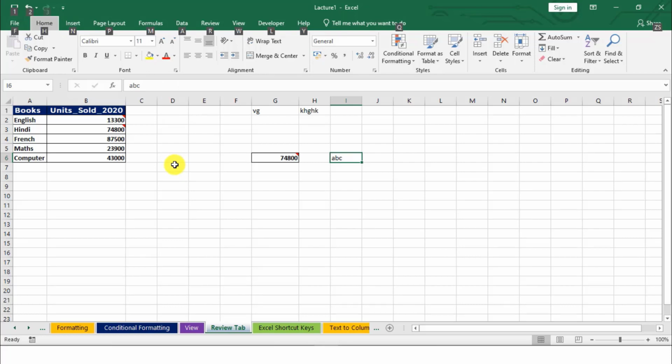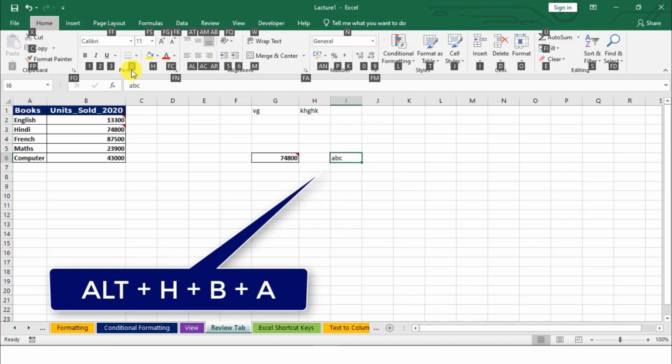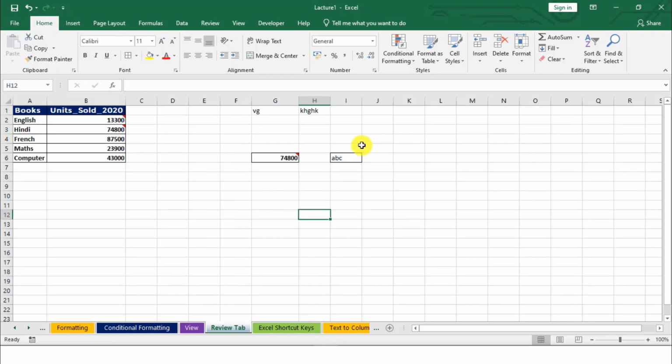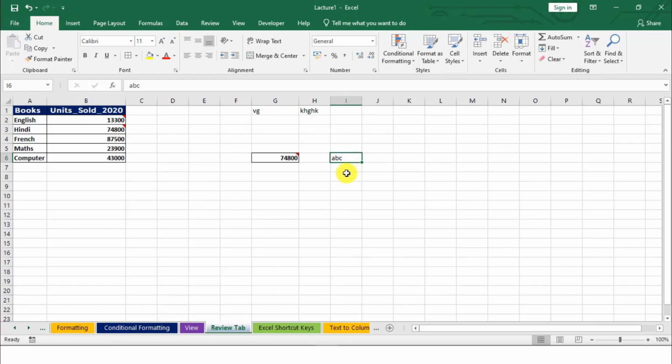To do so, H. When I select H, you can see next for border we need to put B. Then B, and then inside we need to give it all borders, which means A. So the complete command is Alt plus H plus B plus A. We can try this again here in a faster way. Alt H B A. So now we have the border on this particular cell.